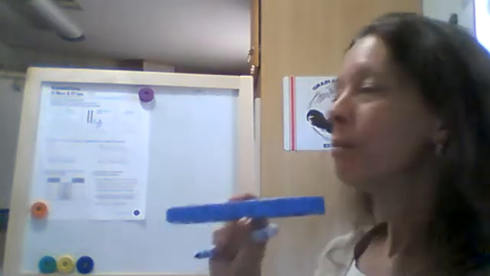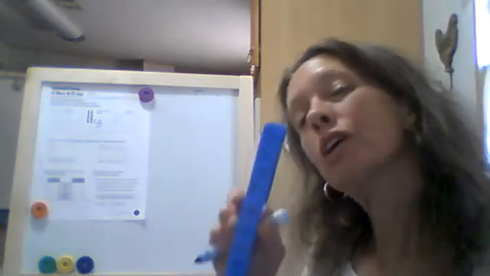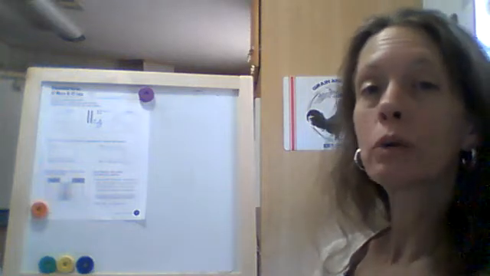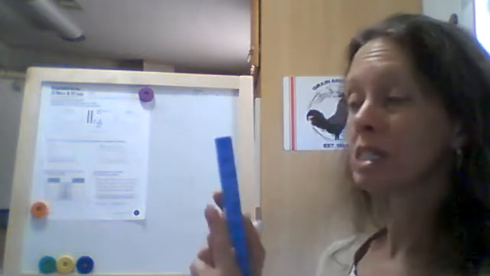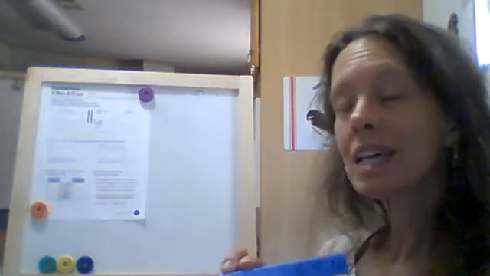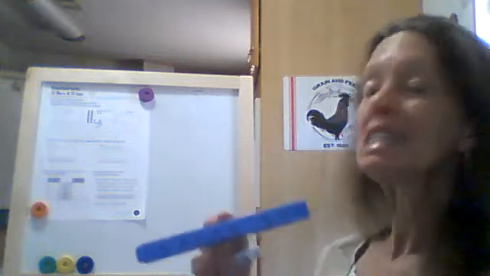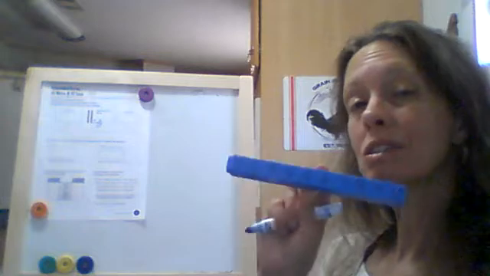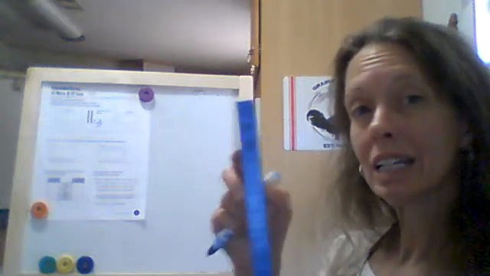If I buy a dozen eggs, I don't even have to count them because I know there are 12 in that dozen. If I'm looking at the minutes on the clock, I don't even need to count how many minutes are in an hour because I know it's 60. Some things in math are like that. Okay, when you're working with base 10 and you're working with sticks, spots, and squares, every stick has 10. This stick has 10, the yellow stick has 10, the green stick has 10, the purple stick has 10 in it. Doesn't matter what color it is, it's going to have 10 if it's in a set like this.